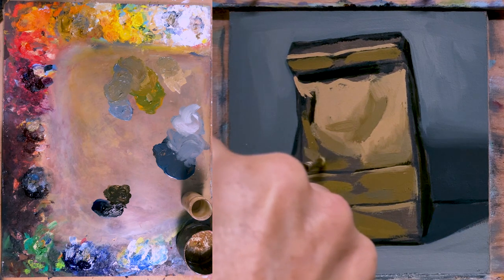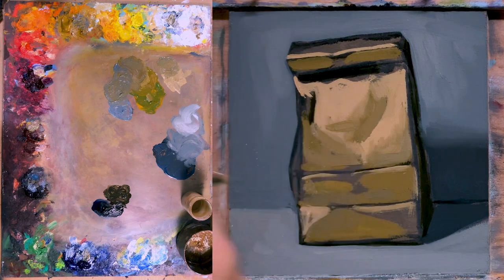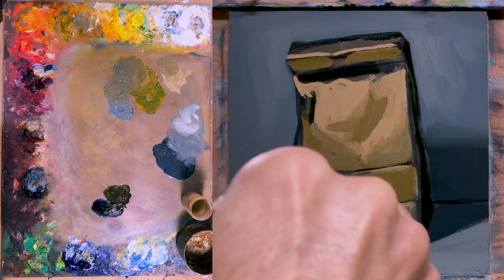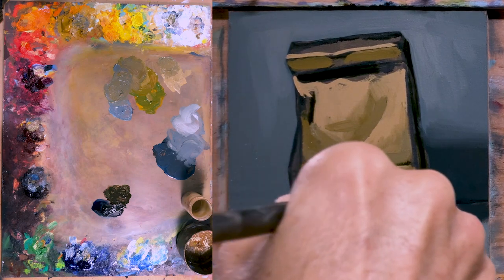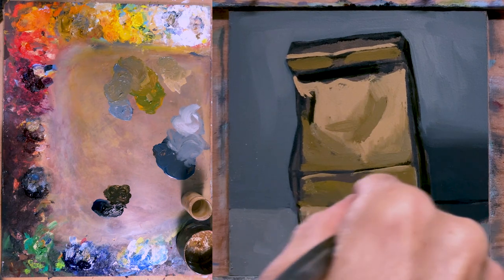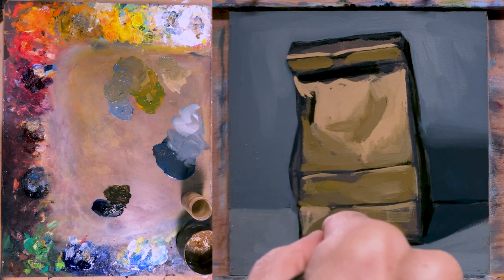And for the middle tones, I'm going a little bit cooler, because as the light begins to scrape over the subject, creating those metal tones, somehow it feels like it's cooling off a little bit. That's how it feels to me as I'm watching the subject.